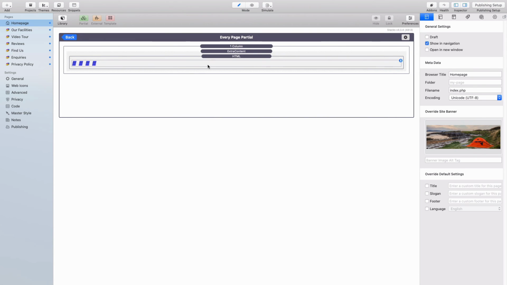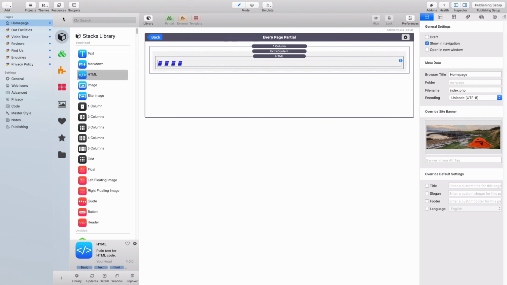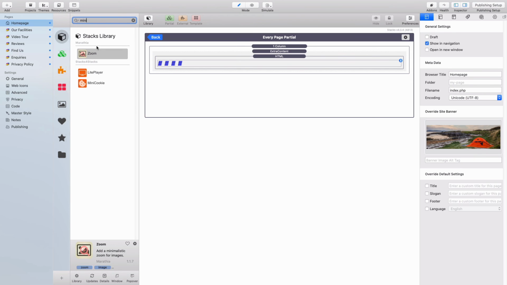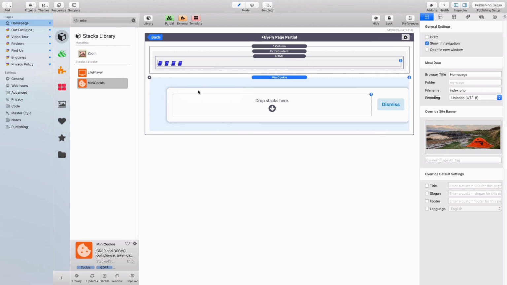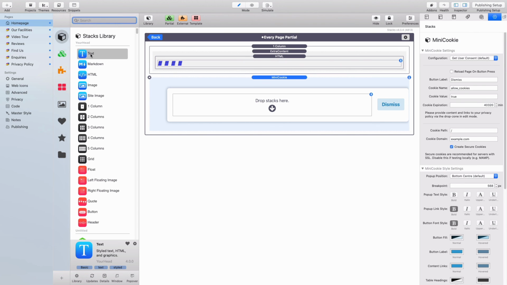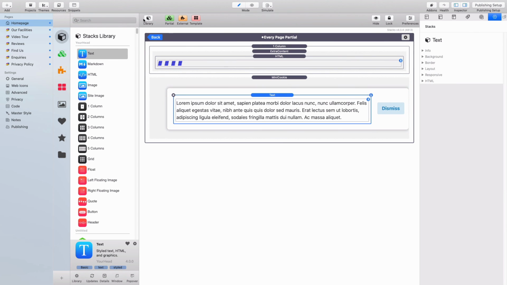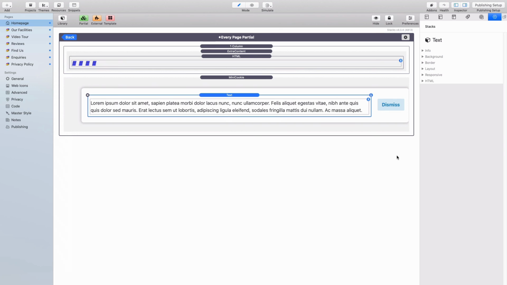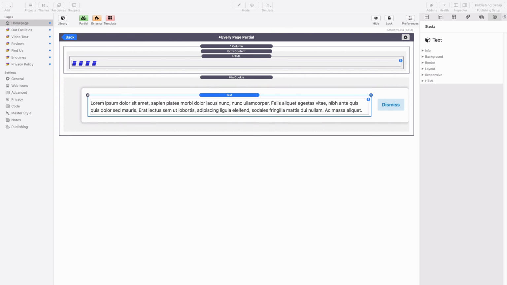So I'm going to open the partial, open the stacks library, search for MiniCookie, drag and drop a copy into the page. In the default configuration, MiniCookie is set to get the user consent, so I'm going to leave it at that. I'm just going to add a text stack into the pop-up like this, close the library, and I've just got some very simple text to add.